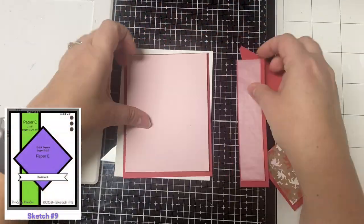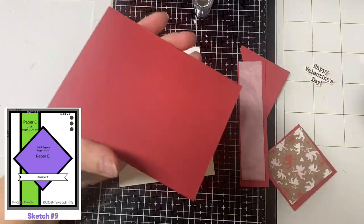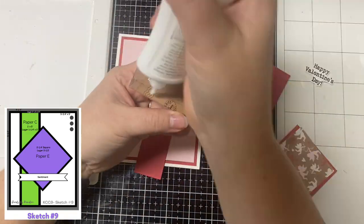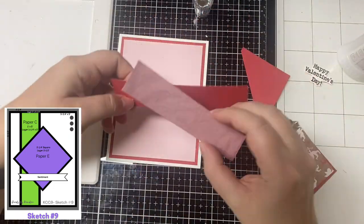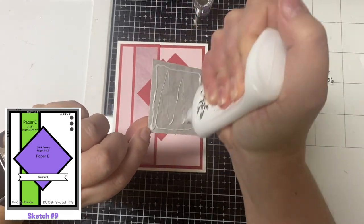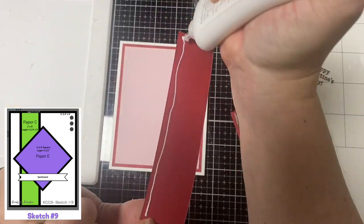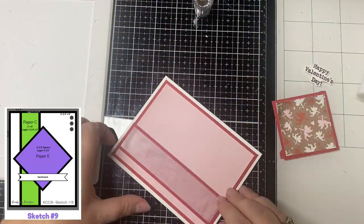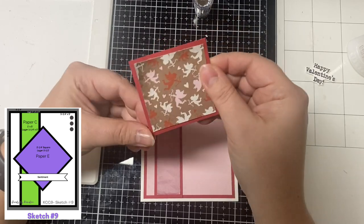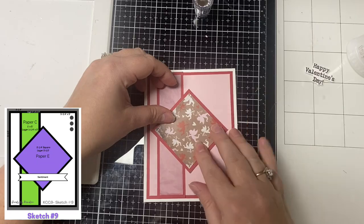In this video, I'll share the card making process for cards nine through 15. Again, I have sped this video up six times and I'm placing each of the card sketches on the screen. So this is card number nine. This one has two pattern papers — I used the pink crinkled paper side for the strip on the left and the cherub print for the diamond in the center. I used red cardstock for my layers and my background piece is pink. I thought about adding some hearts but I didn't want it to be too busy so I decided to keep this one simple.